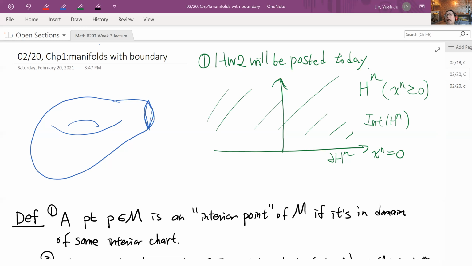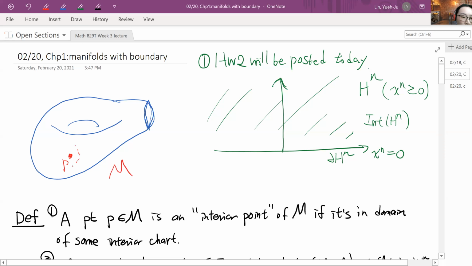The only difference is that back then we could find an open set and also a homeomorphism such that this open set gets mapped to some open set in R^n, for example. But this time, because you have things with boundaries, it's a little bit different. You might still have an open set that gets mapped, or you can say is homeomorphic, to some open set in R^n as in the original sense. For example, if you pick a point here, let me use a different color, in the interior of the manifold, so this is the manifold.